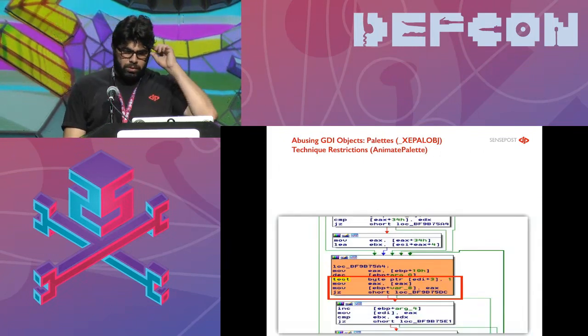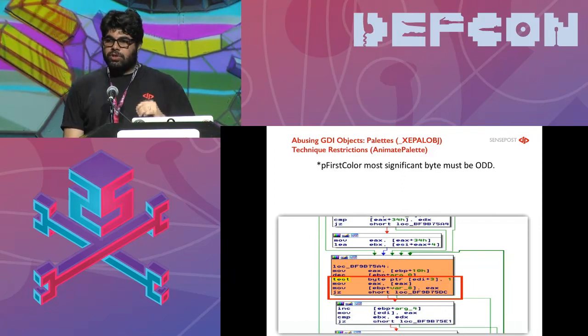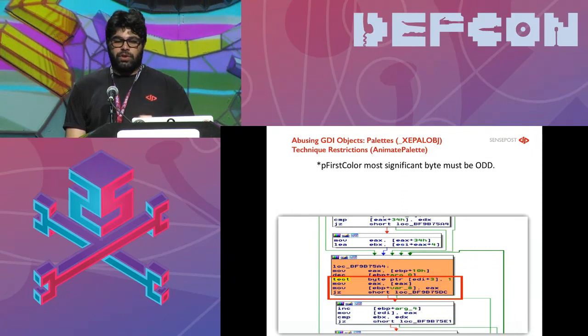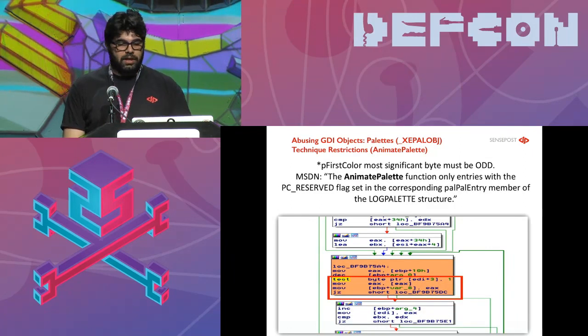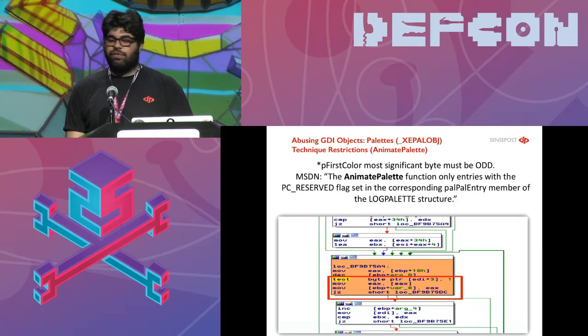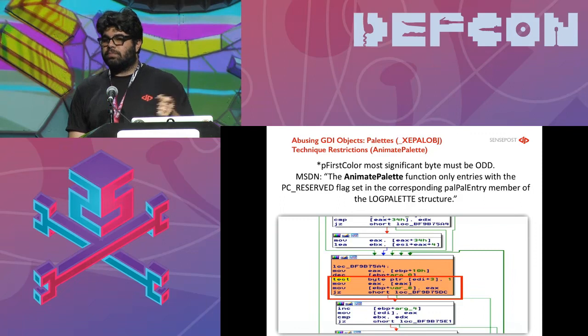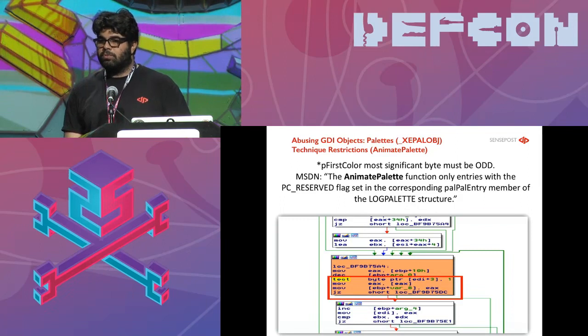The second restriction I want to talk about is about AnimatePalette. So AnimatePalette has to have the pointer pointed to by pFirstColor be of an odd value. The first byte of it has to be of an odd value. And we know the reason why, thank you MSDN. Specifically, AnimatePalette will only work on entries that have the PC_RESERVED flag set. And that flag is effectively 1, so that's why you can see highlighted there that the function tries to test for 1 before writing. Now, this didn't really represent any problems in x86 systems, since you can easily control where the palette is and control the first byte of the pool memory to be an odd value. However, in 64-bit systems, it proved to be a bit of a problem to set the first part of the address, since it's always FF.